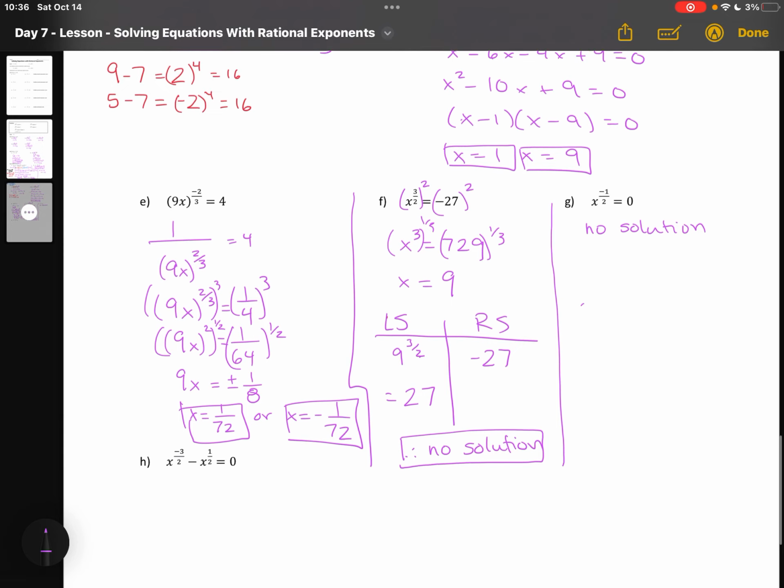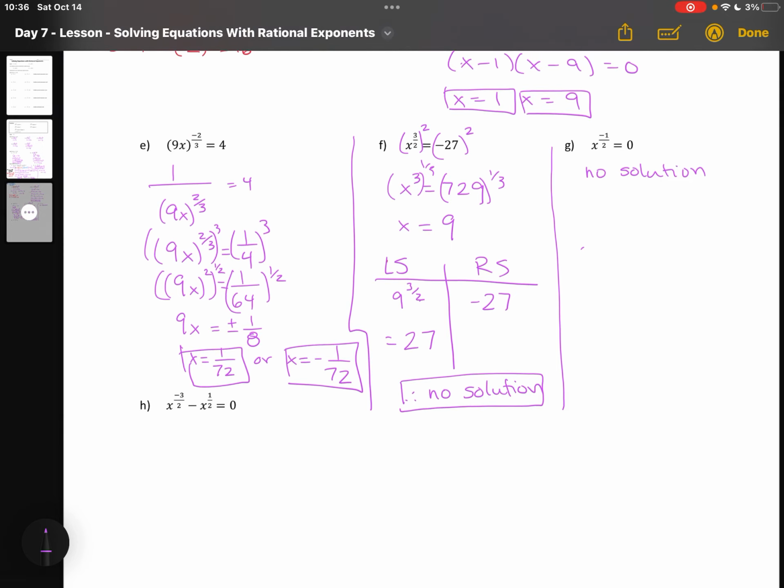Okay, last example here. Now I'm subtracting 2 terms to equal 0, so that should be okay. I should be able to get a solution. So I am going to try, what do I want to try? I'm going to try common factoring here, and I'm going to try taking out x to the minus 3 over 2. So x to the minus 3 over 2, that's going to leave me with 1 here. I might have to write this out. I've got x to the 1/2, and I'm dividing by x to the minus 3 halves.